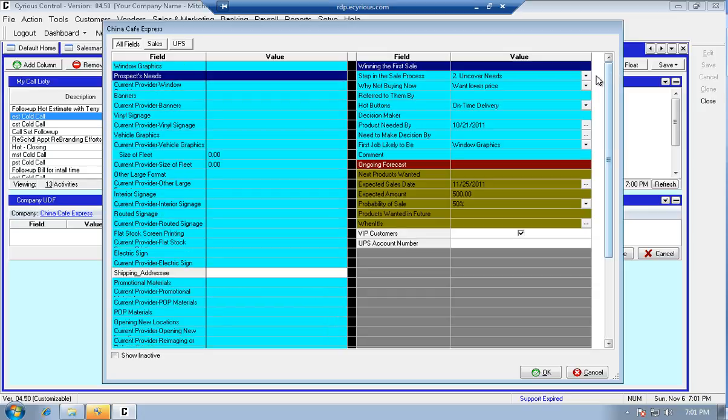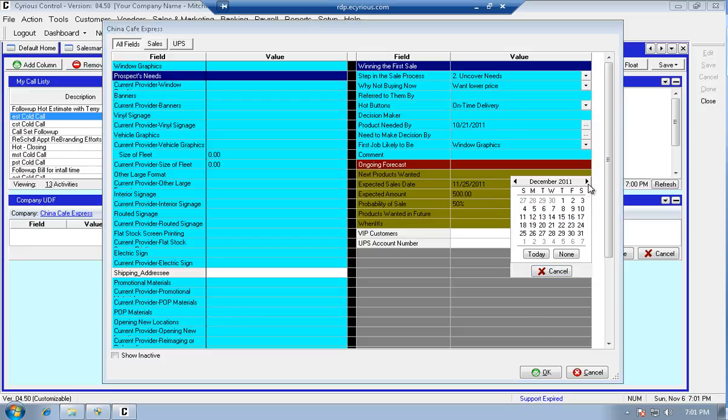Are you just getting in the door, uncovering the needs, or are you getting the contract with a deposit? What are their hot buttons? Is this the decision maker? And etc. You'll notice in gold, this is where I have my forecast. If they qualify, I can put a projected forecast date, very simply, the dollar amount, and the probability of that sale.